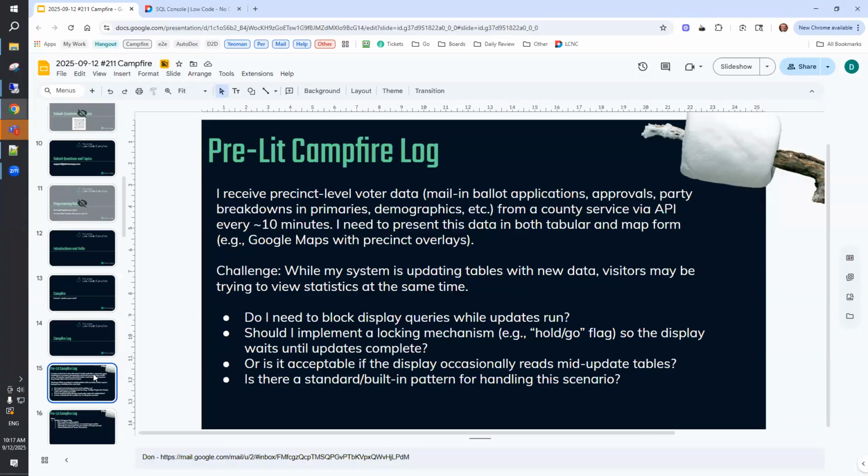I will say the only caveat with that is that if the process fails in between your true and false stamps, you'll never get the false stamp, so it'll look like it's perpetually running. So what I've done in that case is I also have a backup automation that runs every X number of minutes and checks to see if any of those values have been set that way for more than X amount of time.